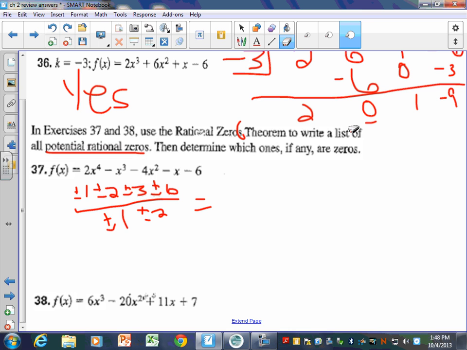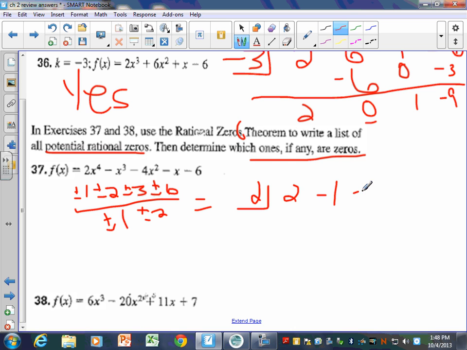And then it says find which ones, if any, work. On the test, there's not going to be a huge amount to check, so you just have to check them. And I think 2 works, right? So it's up to you how you want to do this. If it just says find which ones work, you could just check all of them, and whichever ones work are your answer. For me, if I found that 2 worked, I would divide it out and then see if I could factor what's left, because I hate checking these numbers. Probably one of my least favorite things we do all year. I'd rather graph than check these awful numbers.